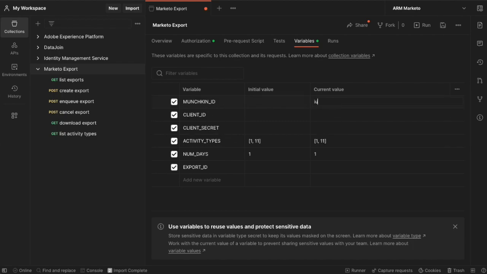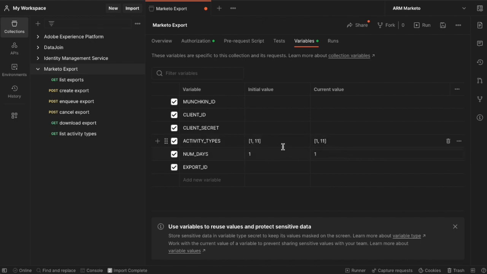We can type those in right here, current value, client ID, secret ID. I have those saved up in an environment variable up here, so I don't need to punch those in. We have a couple more fields here, parameters that we can change. So we have activity types. These are the activity type IDs, and we can add in other activity IDs, and we'll look at where to get those IDs later. This is just comma separated inside of these square brackets.